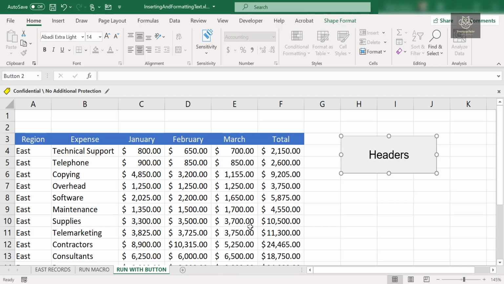Hope you like this video and hope this will help you in your future tasks in Microsoft Excel, to record the macro and run the macro using the button which you create inside Microsoft Excel on your worksheet in the interface. मजा आया.